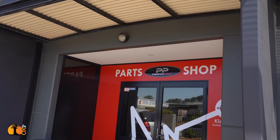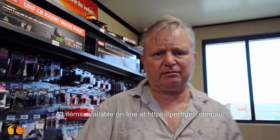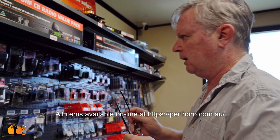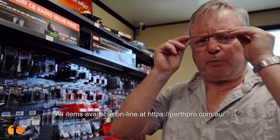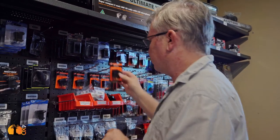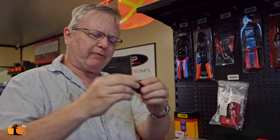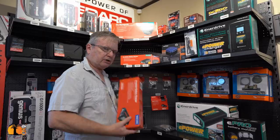I'm very lucky to have quite close to my home a store where I can get almost everything I need for the electrical installation. Normally I'd go to Bunnings for this and the electrical wholesaler for that, but at a place called Perth Approach, not far from Perth Airport, I can get absolutely everything. For example rocker switches — you can get those almost anywhere — but can you get the P-clamps you need for cabling? No. And if I'm running cables through bodywork I'm going to need proper cable glands. I can get them all in the same place, so I'm actually going to need a shopping trolley.